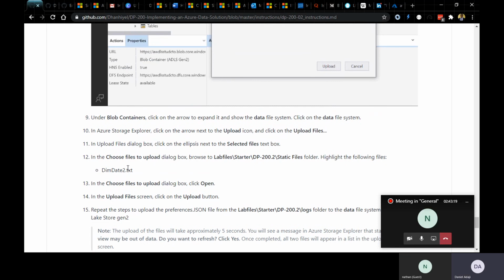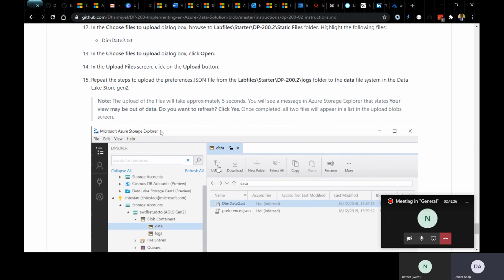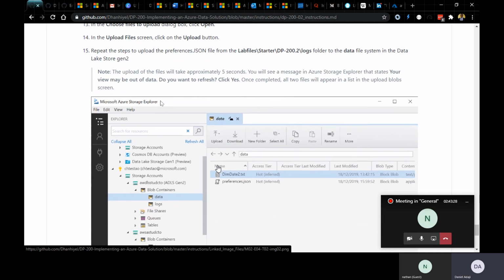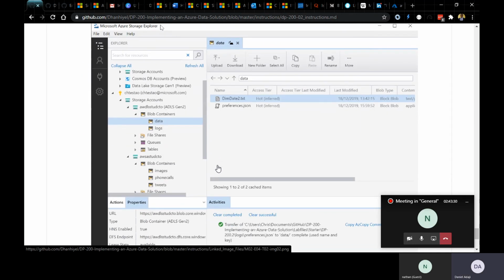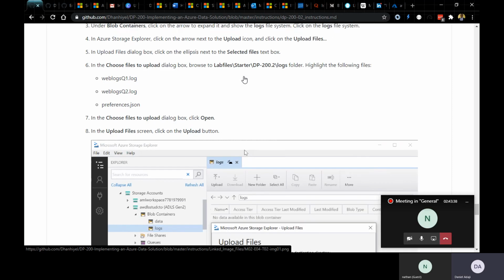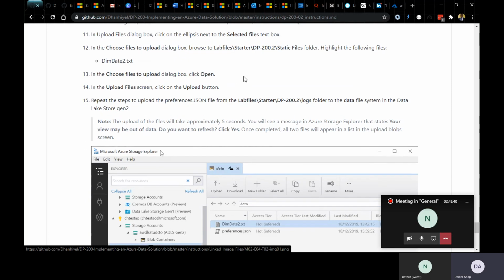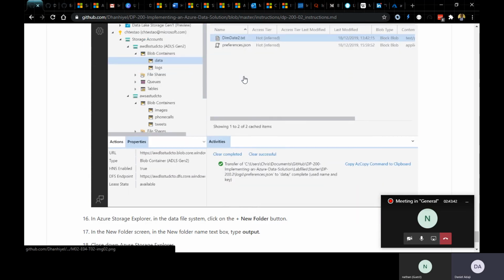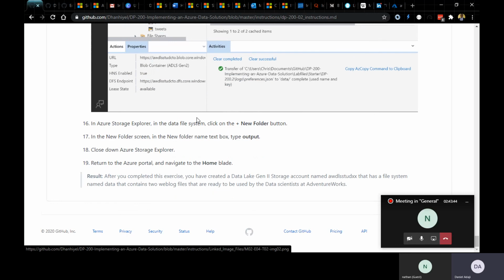We also need to add dim date inside this folder path. Then we repeat the same, which we've done. Basically, we're supposed to have these two inside the data container, and the other two, web logs Q1 and Q2, inside the log container.